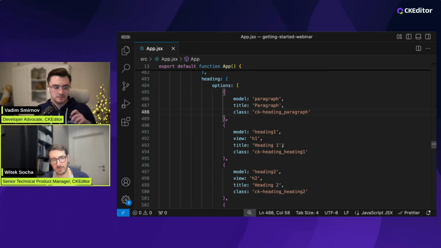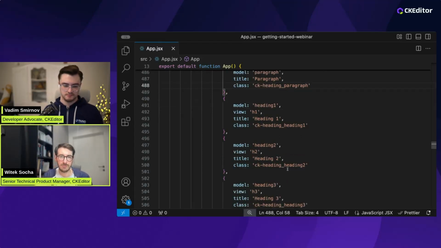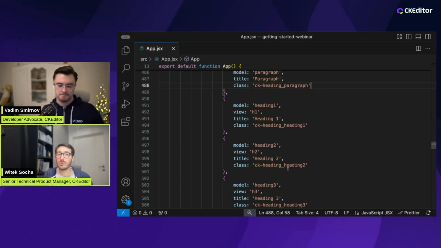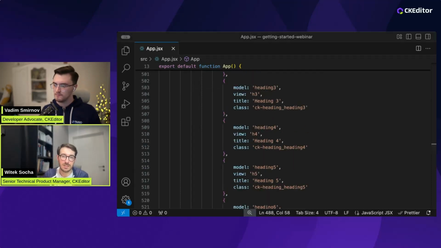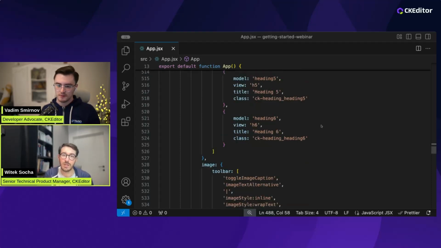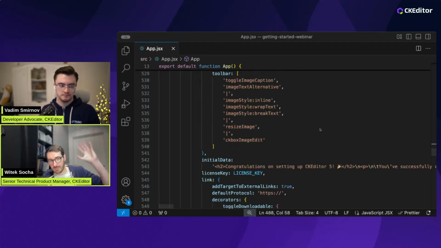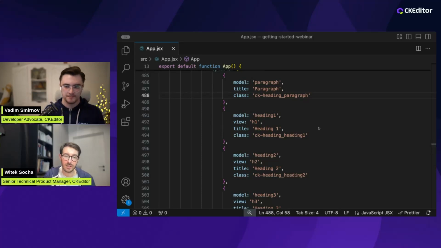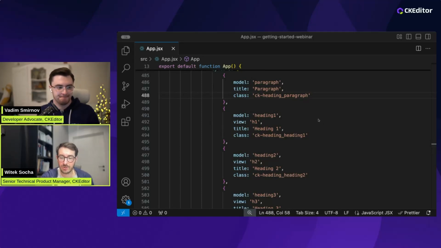This one is interesting. For example, you have headings, and as you can imagine, different applications may have different requirements for headings. There are some defaults in the editor, but you can override them. You may want to allow your users to use heading 1 as the top H1 tag, but some applications may have another need. For example, the H1 may be a separate input field above the editor, and users shouldn't use H1 because it's a very SEO-relevant element. You shouldn't have two H1s on the page.